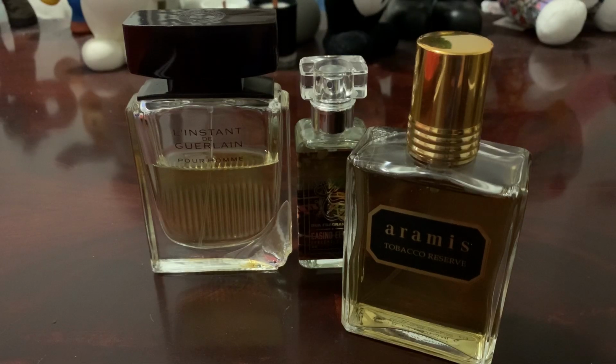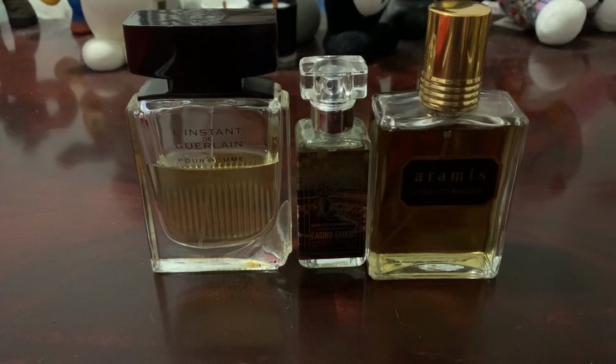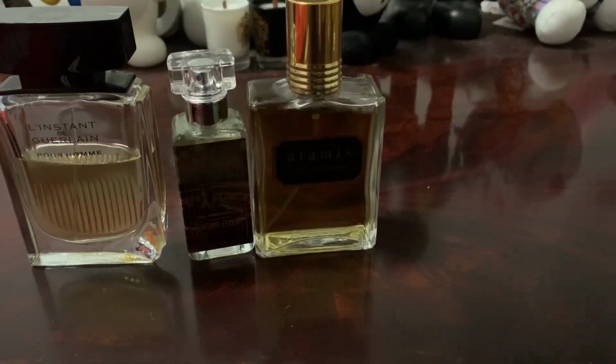It's still got a sweet tobacco vibe, but there's clary sage in here, and there's nutmeg and oak moss. So as the juice has a green hue to it, this is a green tobacco fragrance and kind of fresh and uplifting, but it's still got that sweet, almost pipe tobacco thing to it. I think it's really good. It reminds me a little bit of a hay vibe. I think it's really wearable. I think it's a really good office scent, and you get a 5-ounce bottle for $20. So it's kind of hard to not think, at the very least, there's some really good value there. I'm going to be wearing it a lot to my office.